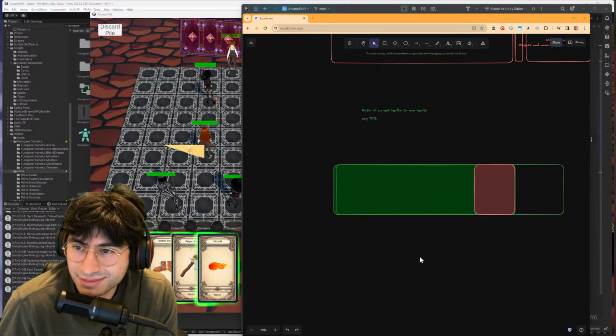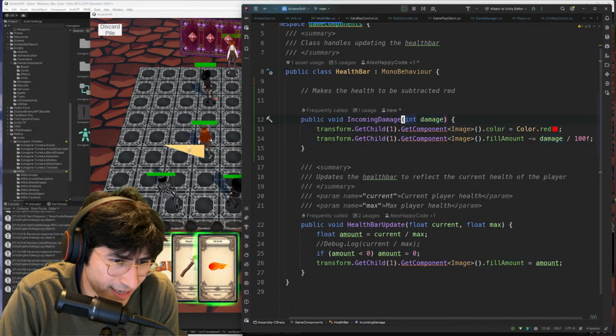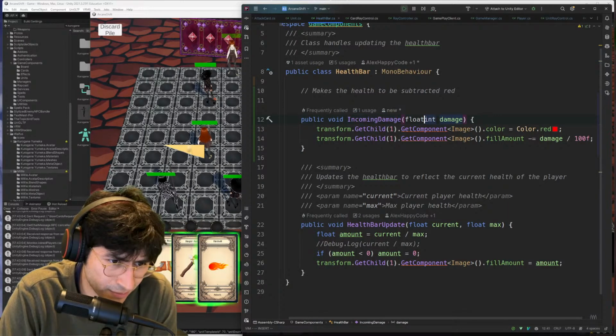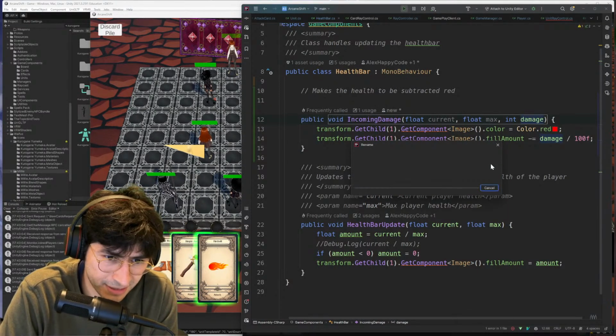Right? And so I guess I need to know the current, I need to know the max, and then I need to know the incoming damage. Incoming damage.